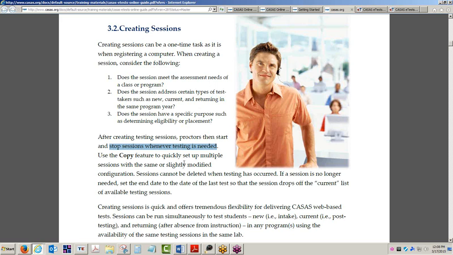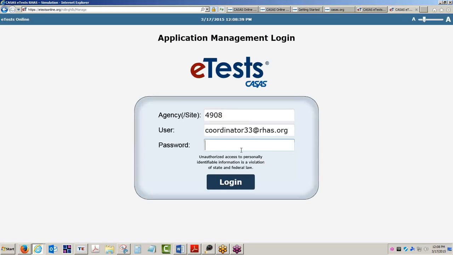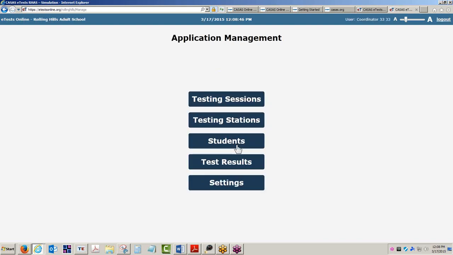Now, I'm going to point to some information here as I toggle back and forth between the simulation server. I'm going to sign in as a certified coordinator to display a list of testing sessions.